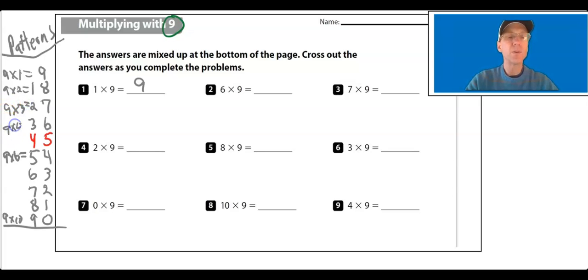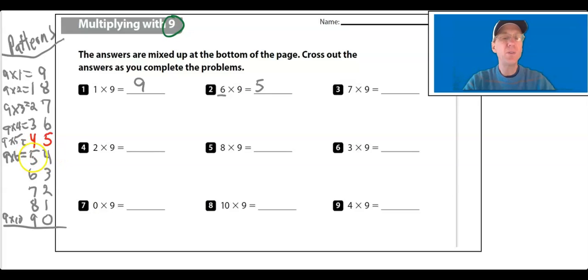I'll put 9 times 4. 9 times 5. Watch this. Very, very cool. 9 times 2. Okay, for example, 2, and then look at the digit in the tens place. 2 minus 1 is 1. 9 times 3. 3 minus 1 is 2. 9 times 4. Look at the pattern. 4 minus 1 is 3. 9 times 5. 5 minus 1 is 4. And now 9 times 6. 6 minus 1 is 5.